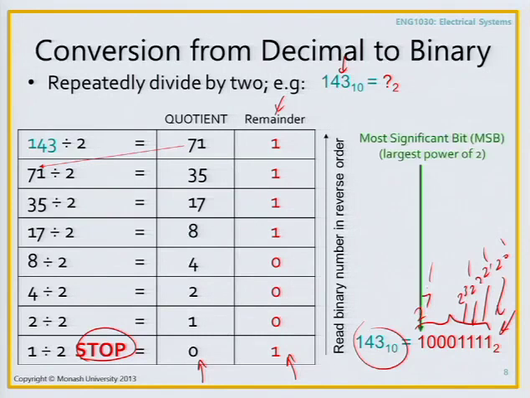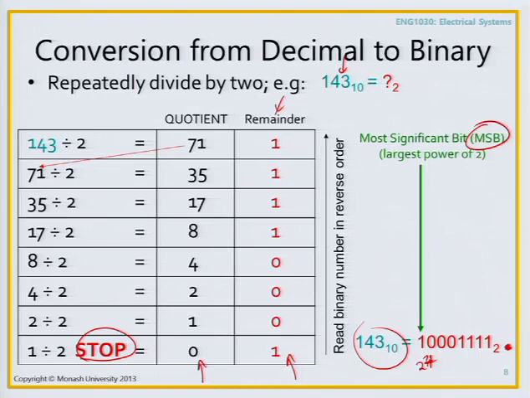Okay, and also, a bit of terminology. The bit that represents the largest power of 2, so over here, this is 2 to the 7, where we've got our binary point here. So this is 0, 1, 2, 3, 4, 5, 6, 7. This 2 to the 7 is called the most significant bit. It's most significant because it's the biggest. And we like to say big things are most things. Just because, I don't know, I just made that up. Anyway, that's significant, pardon the pun.